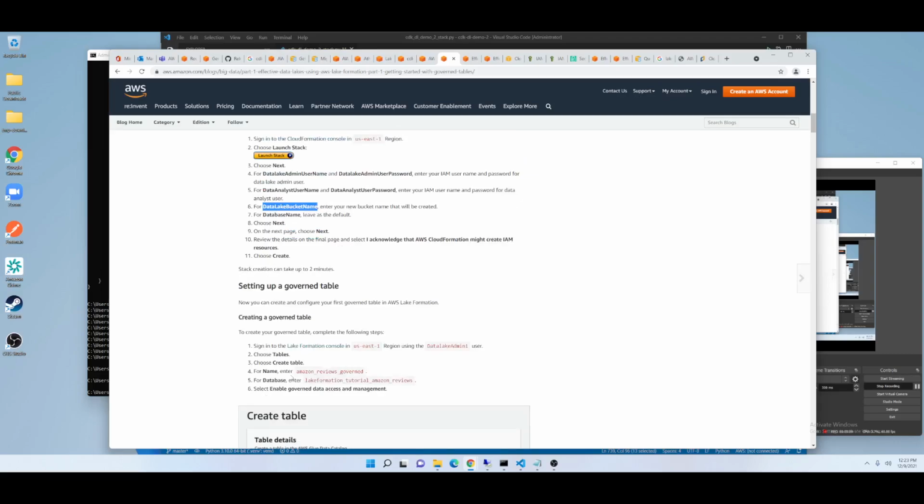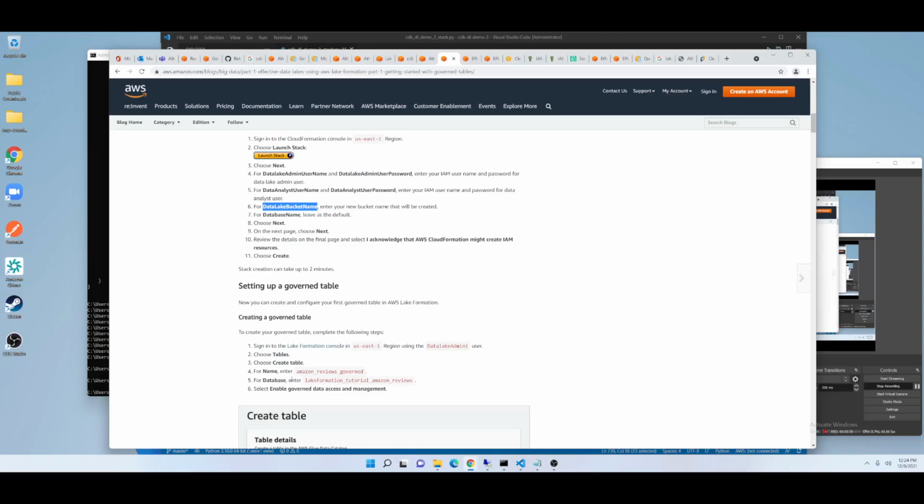So you've got your admin user, and what happens is you've got Lake Formation on your AWS account. You need to actually assign an administrator user to the Lake Formation service on your account. So what happens is you create your admin user, and you've assigned the admin user to be the administrator of your Lake Formation service.